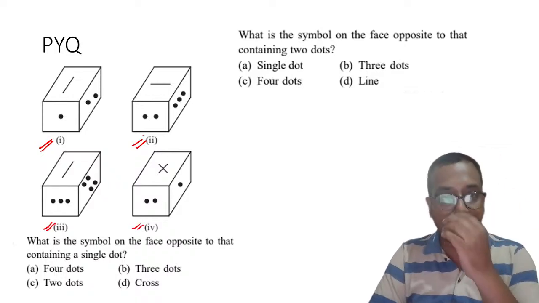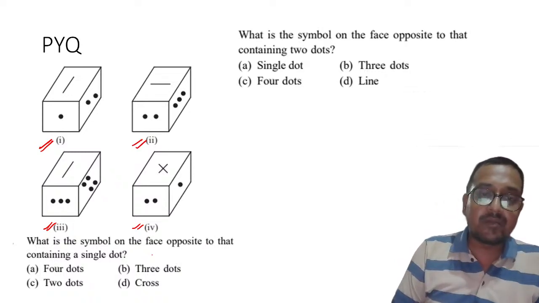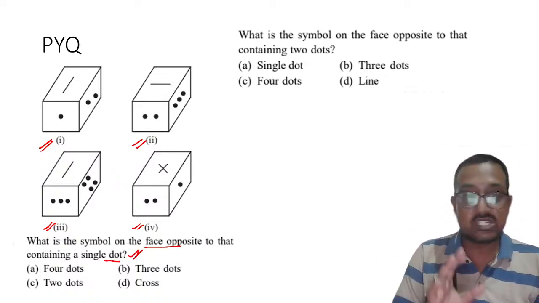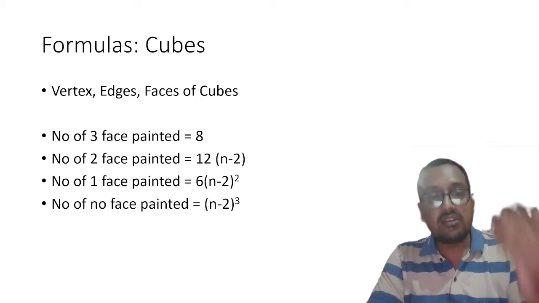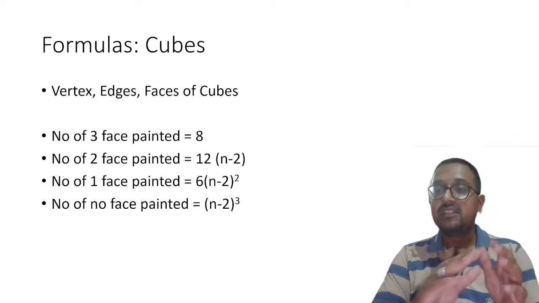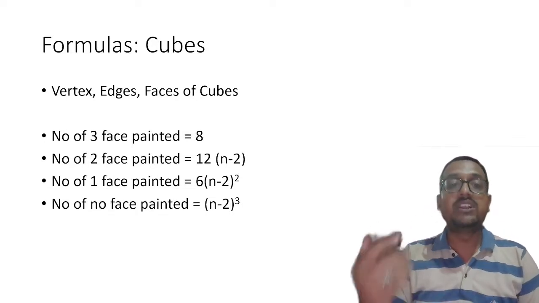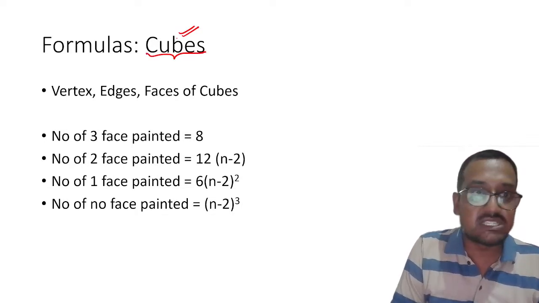So yeah, first, second, third and fourth. Four figures are given. Four configurations of three faces are given. Please remember that you have to tell what are the opposite faces of certain faces. This is an extremely important and relatively easy question. But in the past few years, if you see, the level of questions on these patterns has gone up, right? They're not asking very simple and direct questions like that. They're asking quite different questions. But before we begin, let us clear our basics, which is the main purpose of this series.